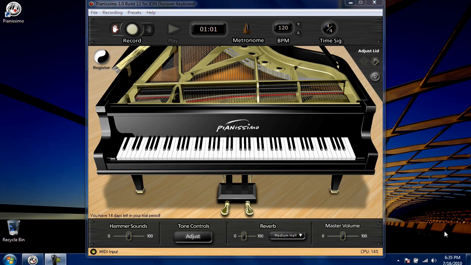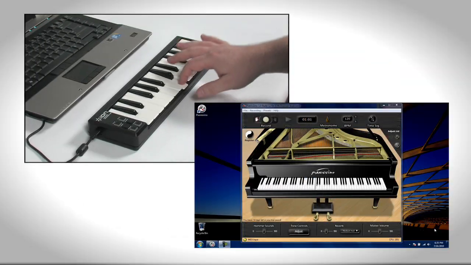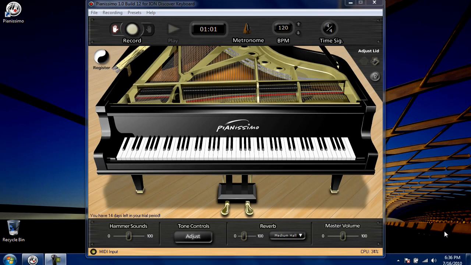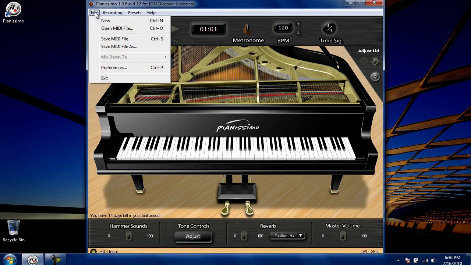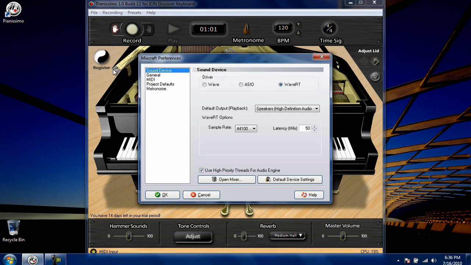Depending on the computer you're using, you may notice a delay between the time you strike a key and when you hear the piano note in your computer speakers. This is referred to as latency, and you can minimize it with adjustments in the Pianissimo Preferences window. The computer requires some time to process incoming MIDI notes and translate them into a sound output. How long it takes depends on many factors, such as the speed of your computer, how many background processes are active, like antivirus protection, and what kind of sound card you have. Even with a modest computer, though, you can achieve very low latency with the right adjustments.